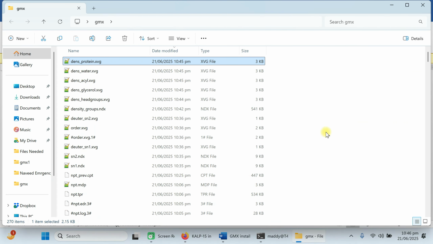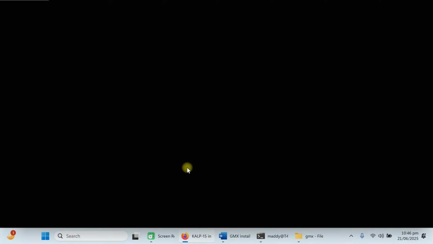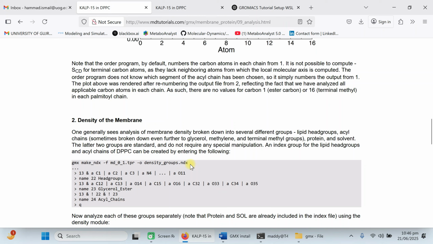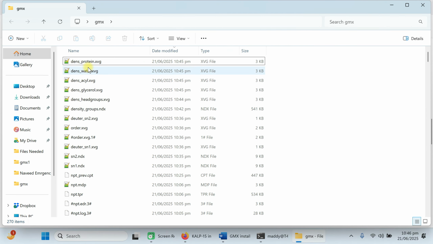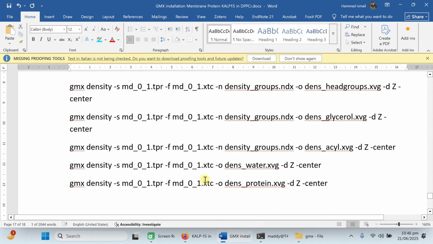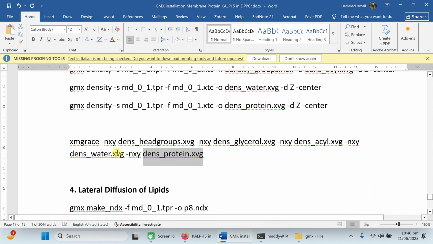Density water and protein have already been generated during the first command we ran in this folder. When we run this first command, the water and protein groups are already present. I just copied these names and added these two, density water and density protein, to my command.